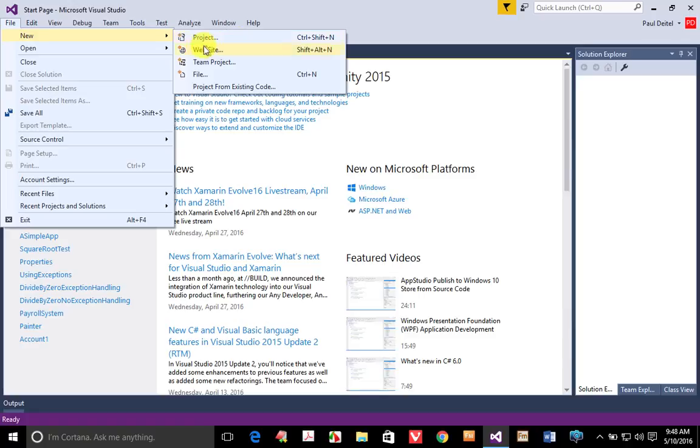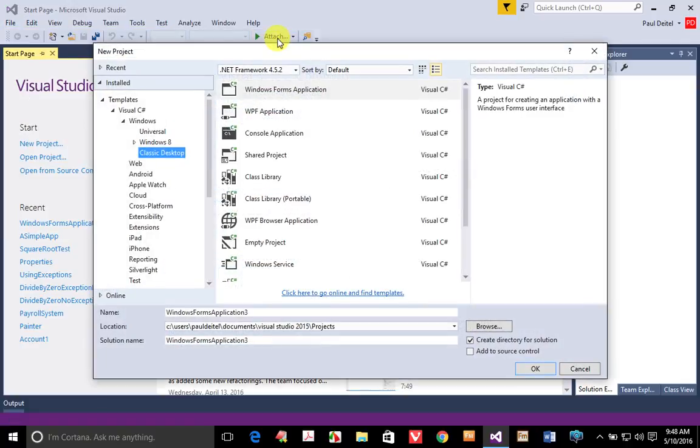Now, before I click that, you'll notice that there's an icon to the left of the menu item, and there's also a set of shortcut keys to the right. When you see an icon to the left of the menu item, that usually means that there's a corresponding toolbar button that you can click to accomplish the same task. And of course, the shortcut keys can also be used rather than opening the menus and selecting the corresponding menu item. So I'll click Project to open the New Project dialog. And usually what's going to happen here is it's automatically going to have selected whatever you previously used when creating your last project.